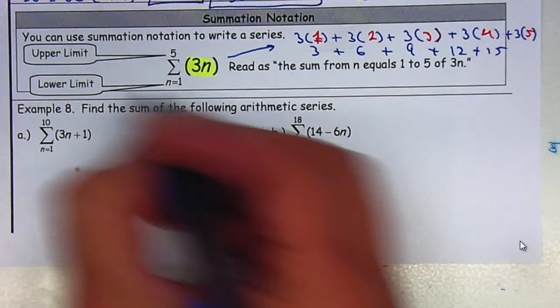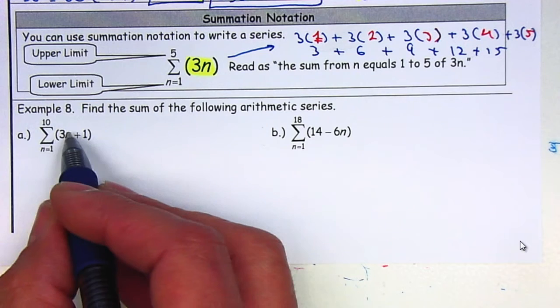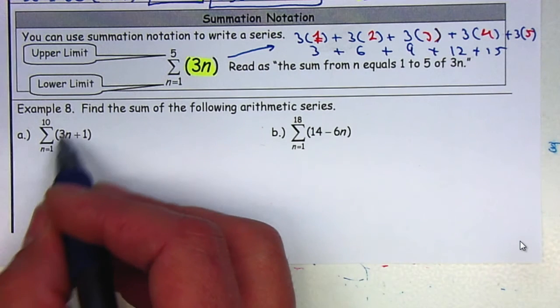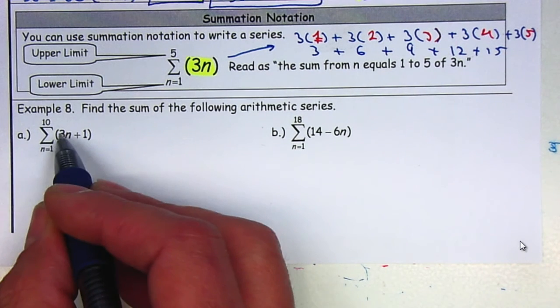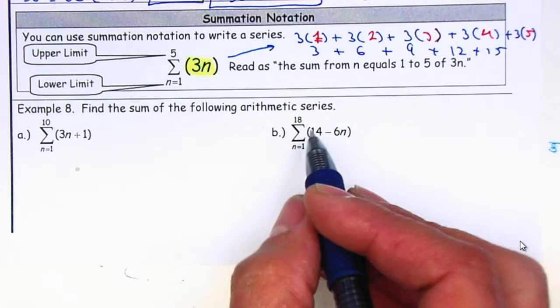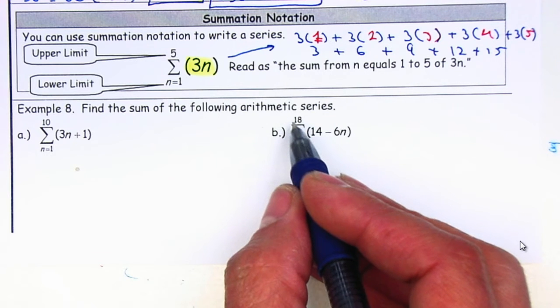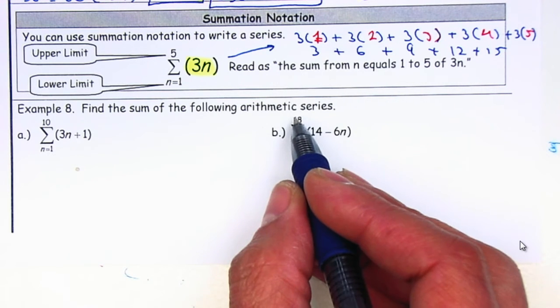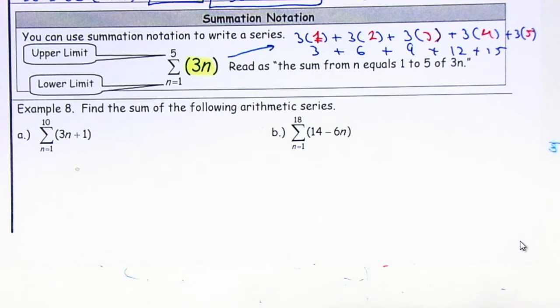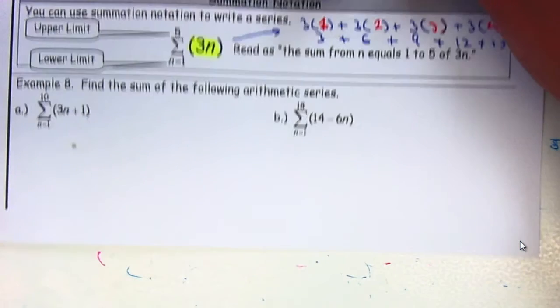That's what this means. So for example, number 8, we're going to plug in a 1, a 2, a 3, a 4, 5, 6, 7, 8, 9, 10, and then we're going to add up those numbers. But instead of doing that, because as you can tell on letter B, it gets pretty big, or if I give you from 1 to 50, that'll be a long problem. So it is important that you follow the formula and that you use the formula. So let's go through example number 1, or number 8.